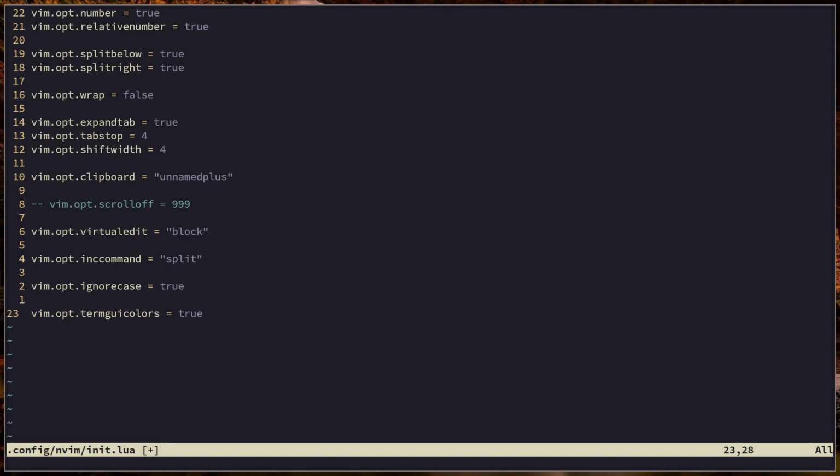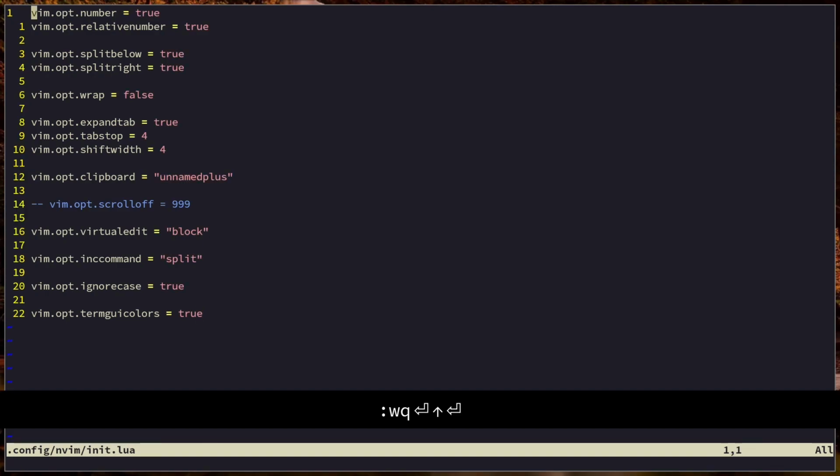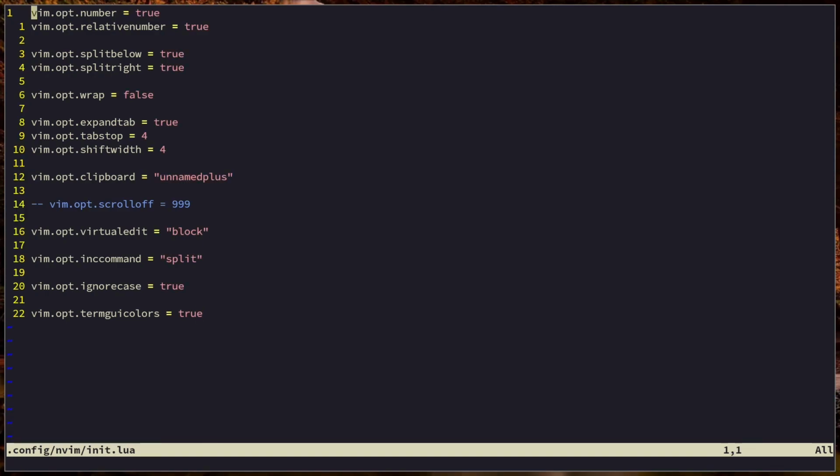I hope that made sense. Now prepare your eyes here, because as a result of us changing these terminal colors to GUI colors, it's actually going to completely start ignoring our terminal color scheme and is going to start looking incredibly ugly. So be prepared. We're going to save and we're going to re-enter Neovim now. And yeah, you can immediately tell a difference.